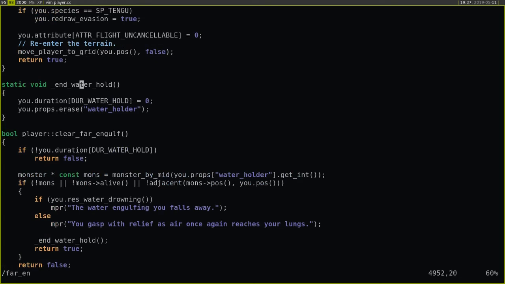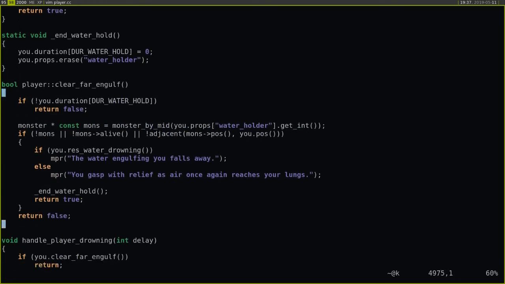See, here's the end of the water hold. So normally, Crawl is currently set up such that if you're held by water, it's because an enemy is doing it. So that enemy value is stored in this water holder property. And that's so that when you die from it on your morgue file, it can say you were killed by this monster because it drowned you.